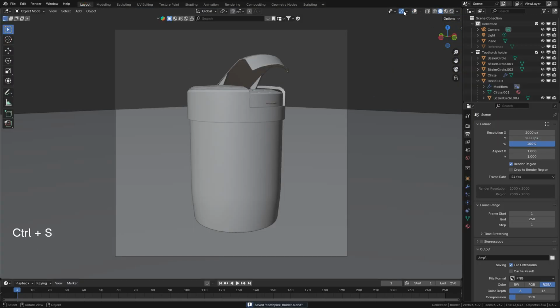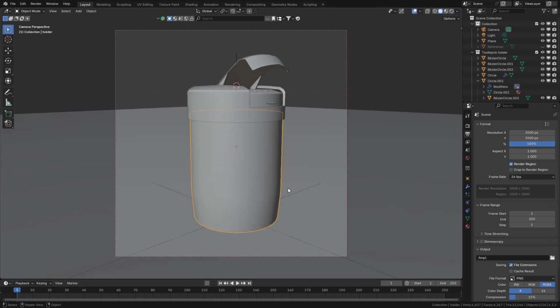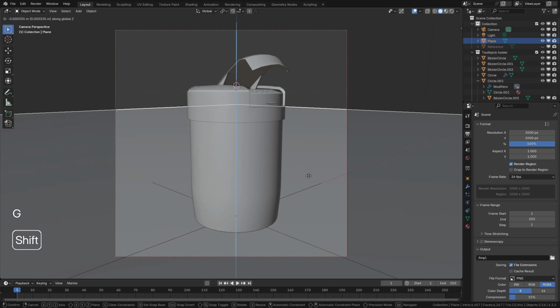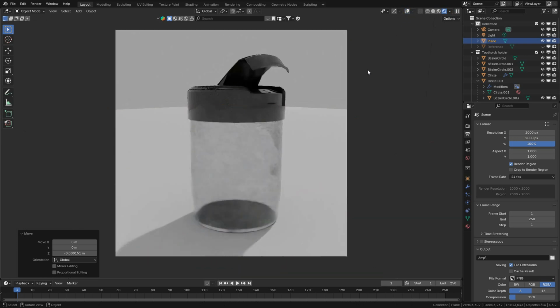Okay, so let's view this in render mode. Hopefully this should look good. Yeah, then I think I'm happy with this. We get some smudges here and there. To avoid this black thing, what you can do is bring our plane ever so slightly down. Yes, so that you still get some.